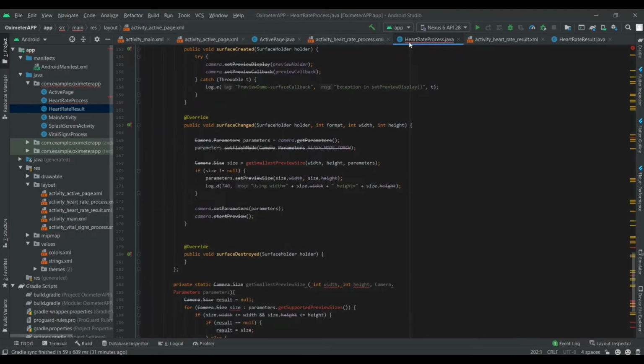But we faced an issue here. We wanted to control the camera's flash, because we need the flash to get the readings. The camera API we used does not have any functions where we can control the flash. We looked over a few more camera APIs, but we couldn't find any where we can control the flash. So this became a stuck situation for us, and we couldn't get the actual readings from the app. The next part will be explained by Akib Hossein Shah.